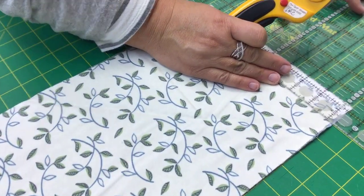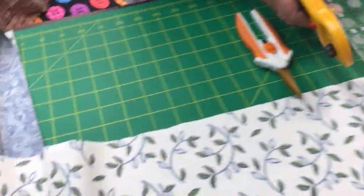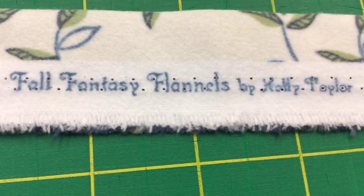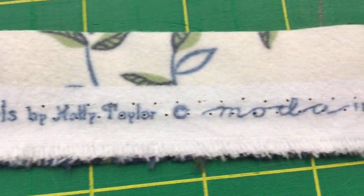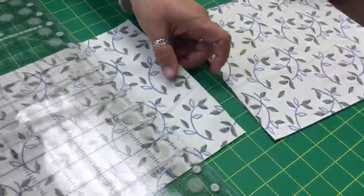Slide over just a little bit. There we go. So I'm going to wonk off that first piece, have that scrap piece. These are 9-inch, so I'm just going to continue to cut 9-inch squares. So there's a block. Look, I've cut the front and the back to my block. Already done. And I'm going to cut another 9-inch square.